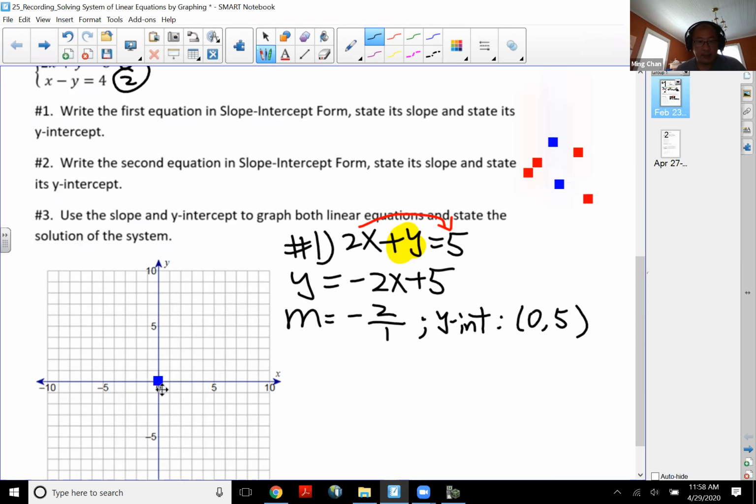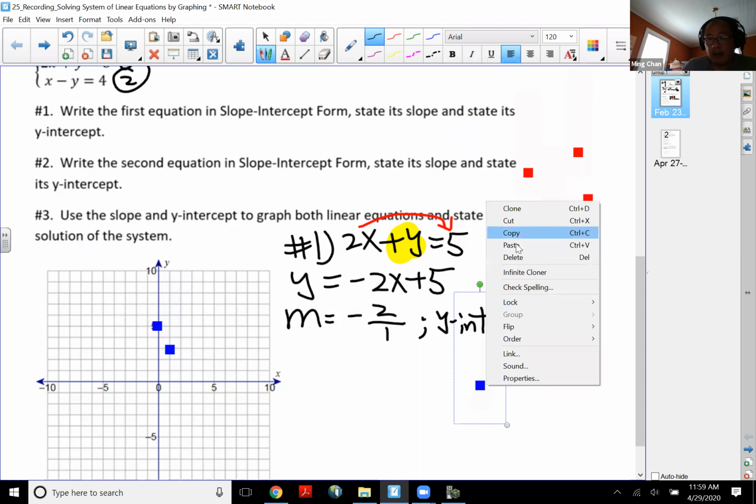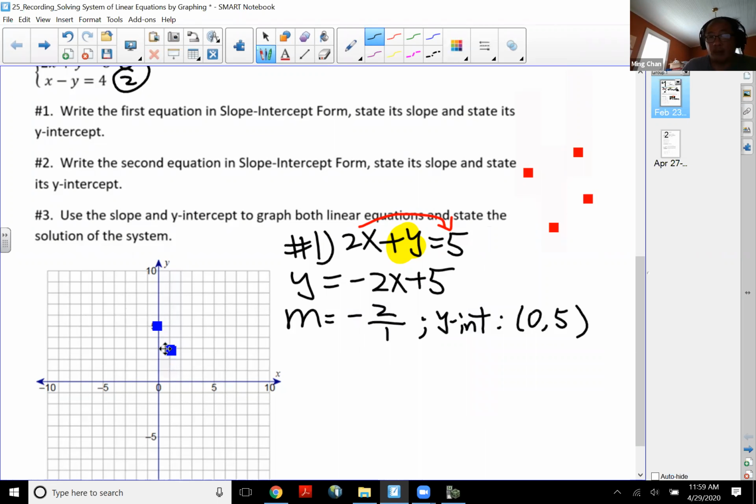The y-intercept is (0, 5), so simply go up 5 from the origin. Follow your slope. My slope tells me to go down 2 and to the right 1 from the point I just plotted. That will be right there. I'm going to continue. I need to plot some points so we can see this line before we connect them. Don't go ahead and connect them, just plot your points. From the point that is plotted, I'm going to go down 2 and to the right 1. I'm not connecting them, I'm just going to leave them like that.